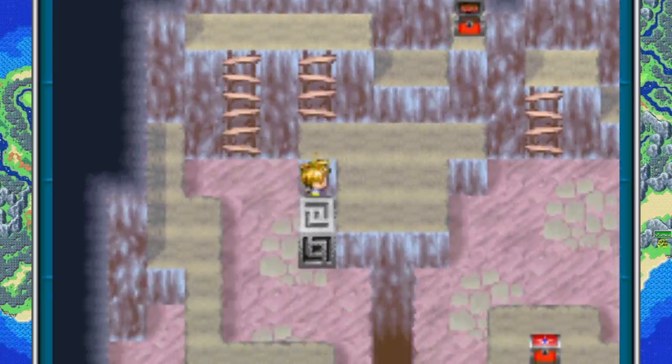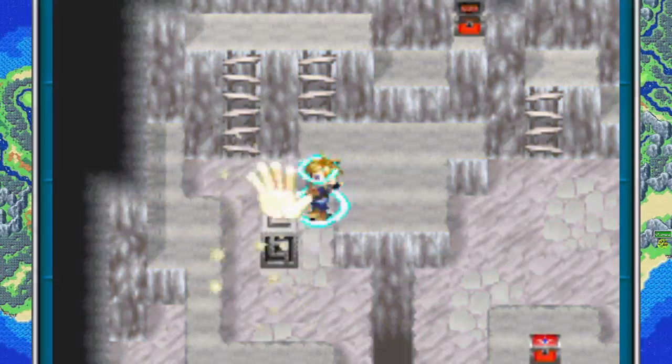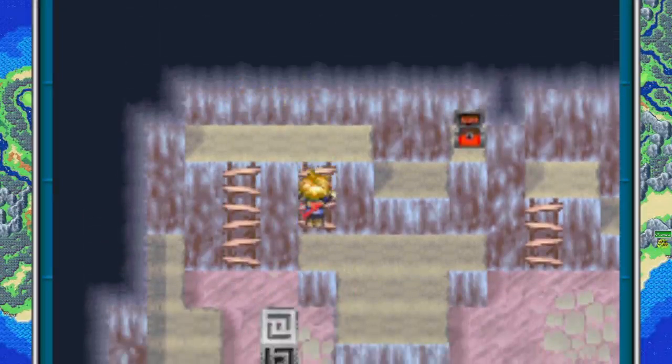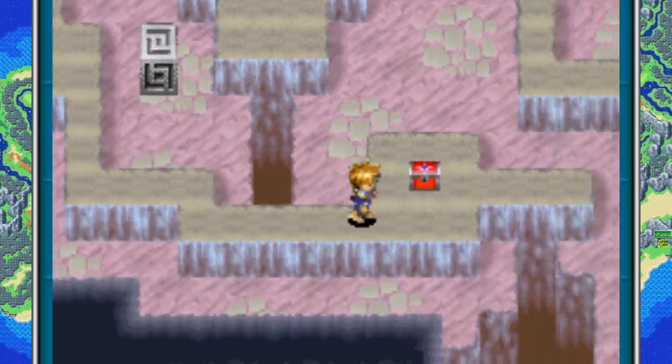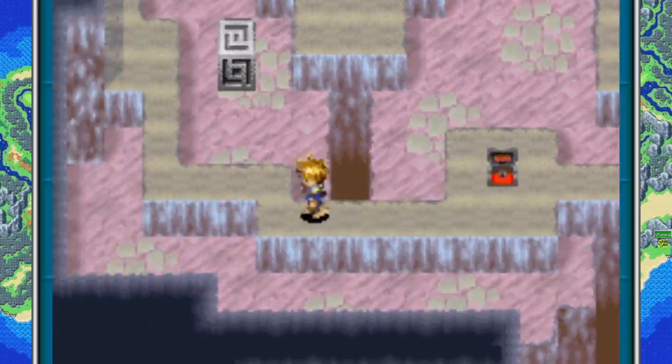And then come down here. Use Isaac's moving powers to move it over one. Climb on up. Climb on down. And hop on over. Yay! We did it. And we get a Wicked Mace.